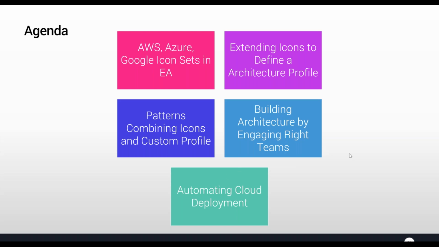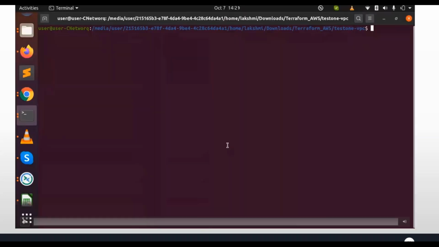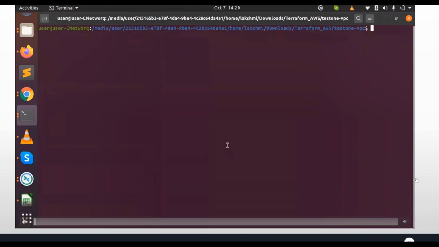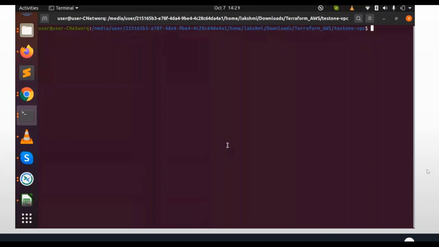But there's one thing that we are working on, which is an R&D happening on our side, to do the other way around: to connect to a live AWS instance and reverse engineer a model like this. That's something that has been asked repeatedly, and that's something that we are doing. We're working on it as an R&D, but I'm unfortunately not in a position to showcase anything at the moment. But in a gist, at least for a model-driven cloud architecture deployment, or getting something that is as close to deployment, this approach should work.